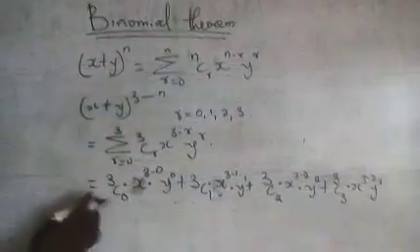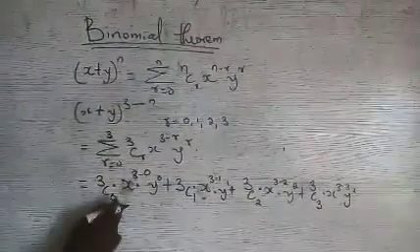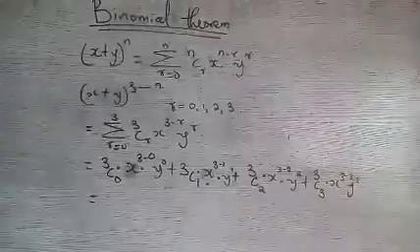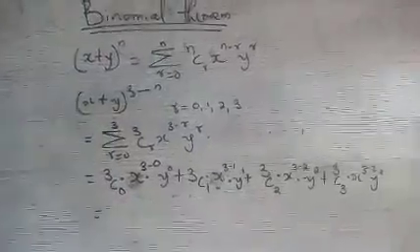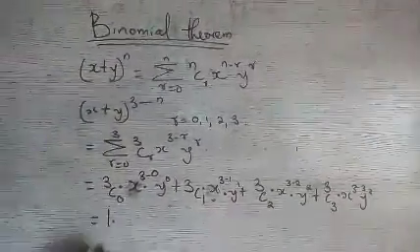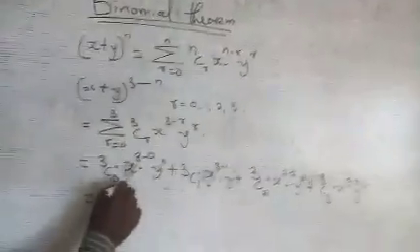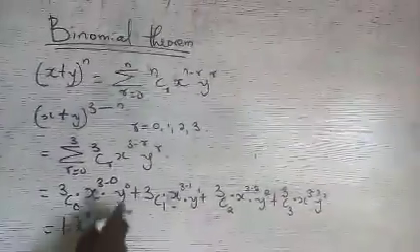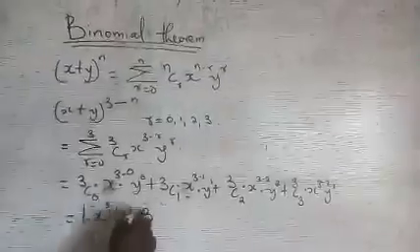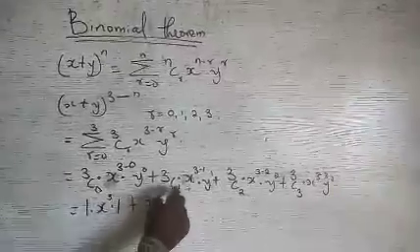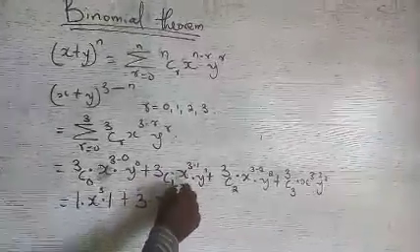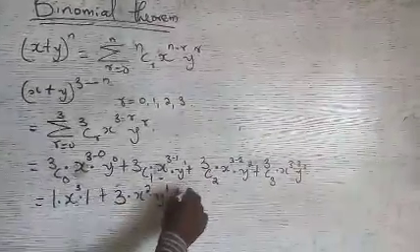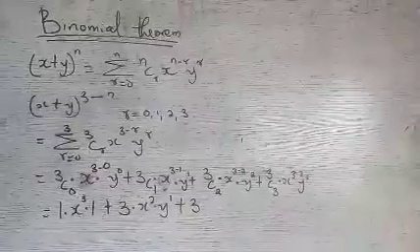Now, we take this one after the other. You have 3 combination 0, just like how I did it the other time. That is how we are going to get the value for 3 combination 0. If you do it that way, you are going to have 1. That is 1 multiplied by x raised to power 3 minus 0, which is x raised to power 3, multiplied by y raised to power 0, which is 1. Plus 3 combination 1, that is going to be 3, when you do it the way I did it the other time, x raised to the power 3 minus 1, that is 2, multiplied by y raised to the power 1. Then plus 3 combination 2 is also 3. You can verify that by checking it the way we did it the other time.